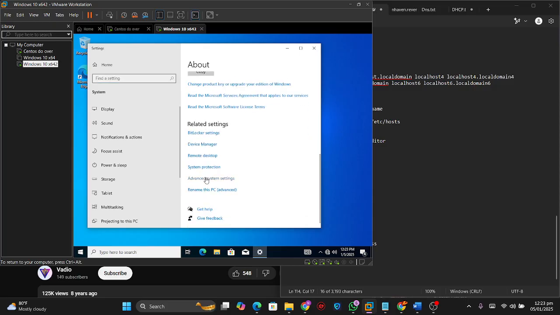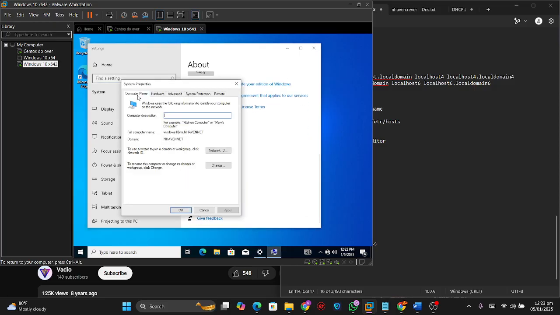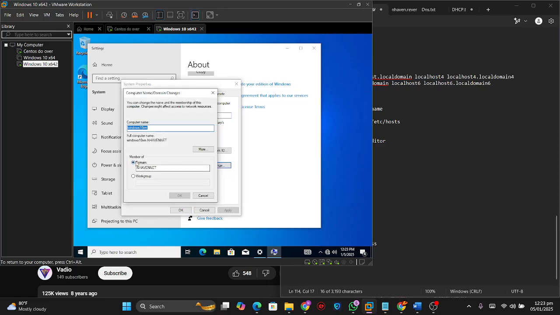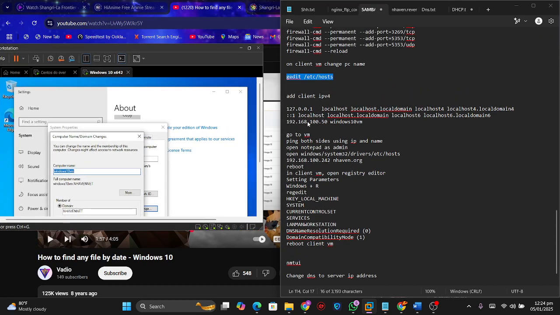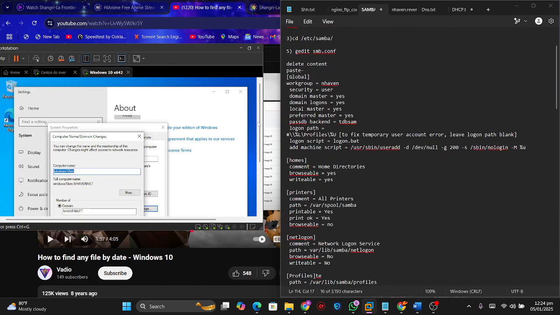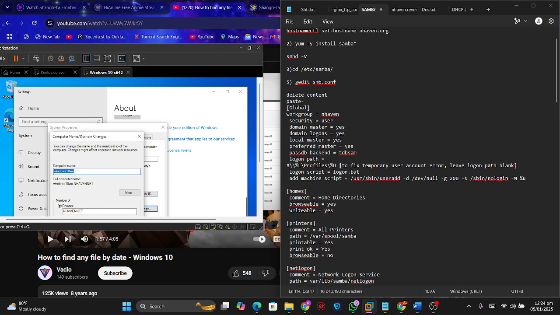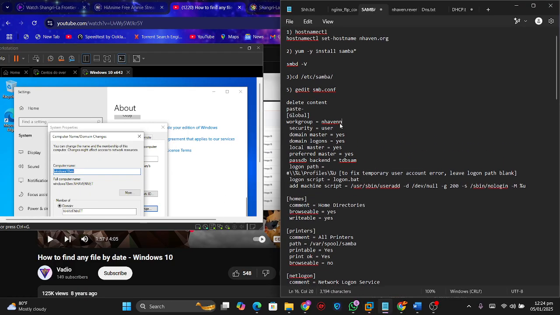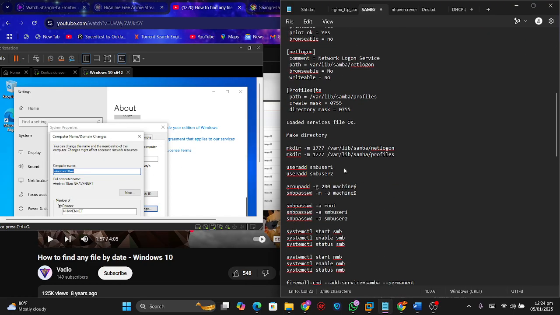Then we go into Advanced System Settings, Computer Name, then Change here, and you're gonna go to Domain and type in the workgroup that you would set here. So for me, I typed in nheaven.net because I got an error message saying that my NetBIOS and the nheaven couldn't be the same.